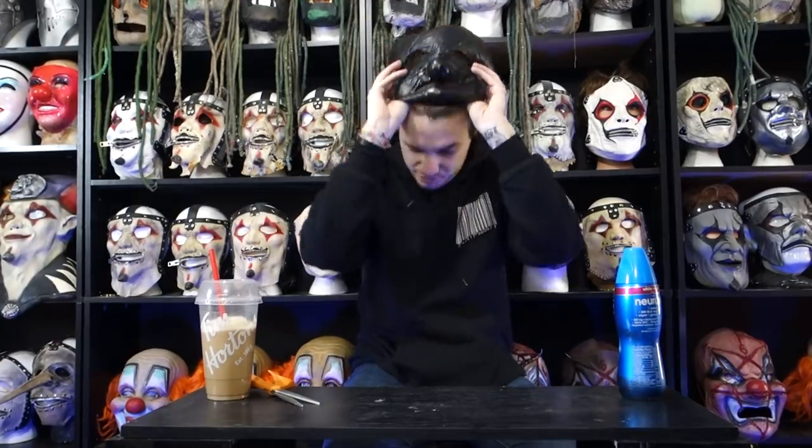Anyways, we've got the mask cut, and it's actually a big mask, so it doesn't fit me very well at all, but there you go. I'm sure I look like a fucking idiot. And now we're going to put this on a head and start the wrapping process.